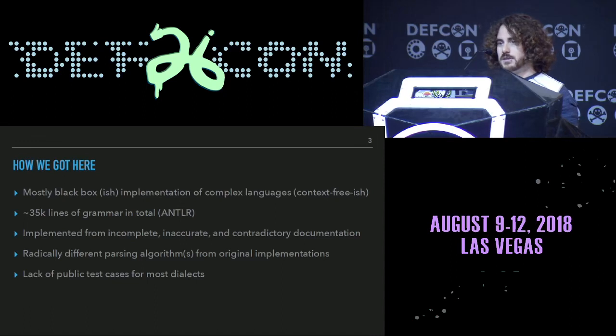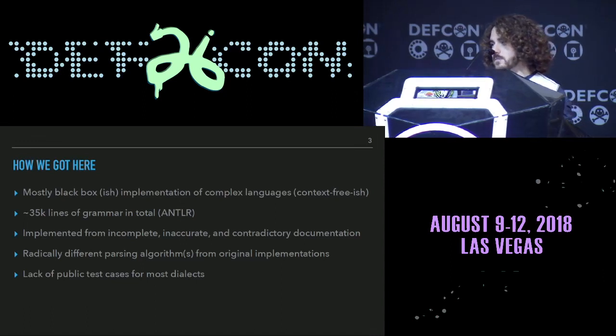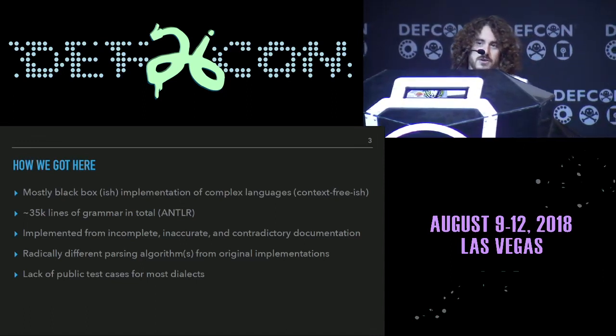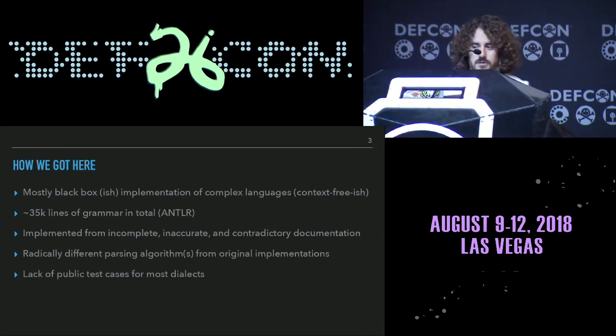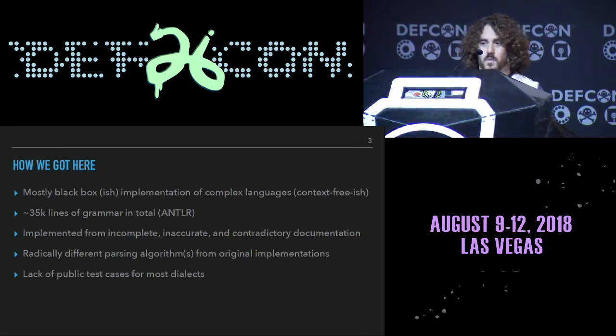Typically, they're incomplete. They don't have the information you need, and you're kind of fumbling around trying to figure out just what it is that's correct and what makes it correct. Things will be contradictory, and you never really know what the answer is. And in a lot of cases, these are closed source systems, DB2, Oracle, MS SQL. So you can't just go to the source code for them.